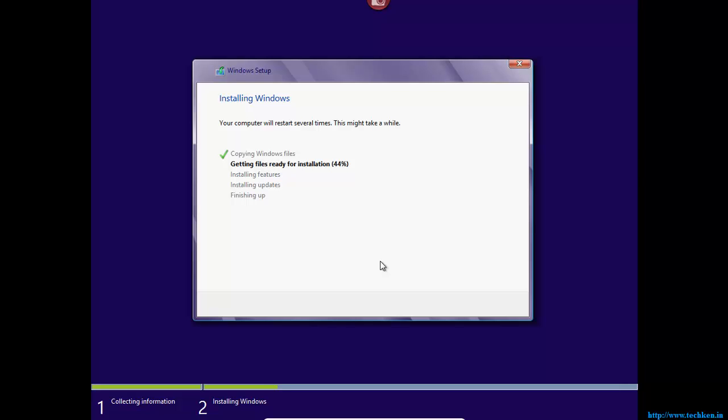If you want to install an operating system which ends with the N, kindly, you can install, but if you are not working with media related applications, you can install Windows 8 Pro N. So keep that in mind, know the difference between these two, and then install. If it is for home purpose, you can install Windows 8 Pro. If it is for organization purpose, you can install Windows 8 Enterprise.